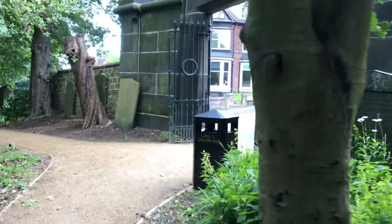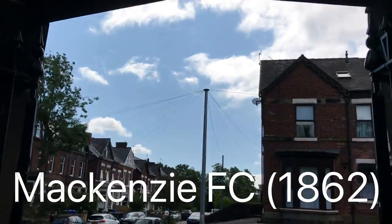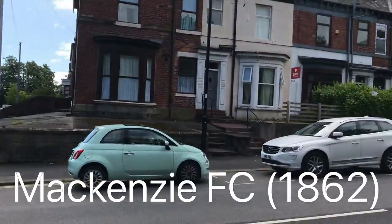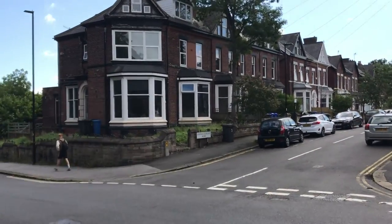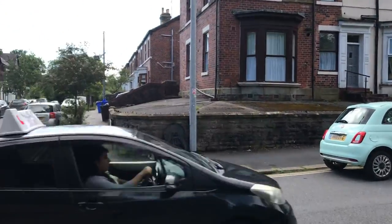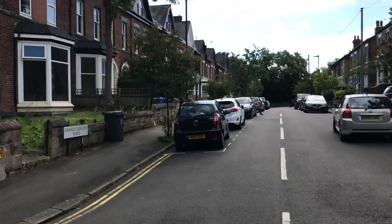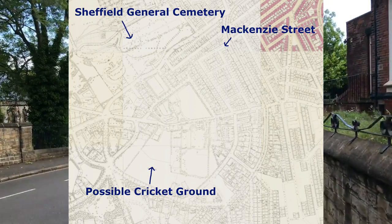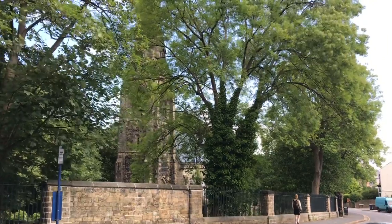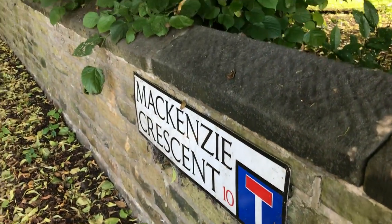We concluded back in video four that Mackenzie FC of 1862 came from the Sharrow area just west of Bramall Lane. This is where Mackenzie Street was and still is. There was a pub at the bottom of Mackenzie Street where the members most likely met, called the Washington. Westby isn't sure either — he suggests they came from a cricket club, but questions whether that cricket club could have played near the top of Mackenzie Street. Westby also suggests the club could have come from a road out towards Broom Hall called Mackenzie Crescent — which was and still is a tiny cul-de-sac with just four houses on it.